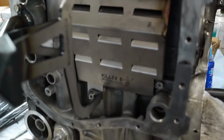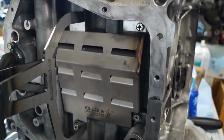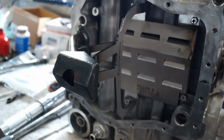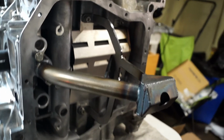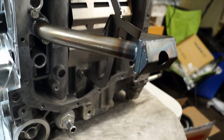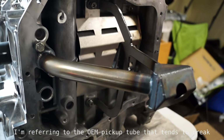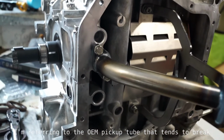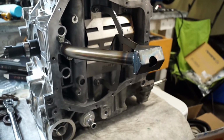I have a Killer B catch thing, windage tray. Supposedly it helps people. It also looks pretty cool and it didn't cost very much. And then also this pickup. I'm not sure what the benefit, if there is a benefit, of this pickup. I know that it's stronger and they tend to break, but I don't know if there's an oiling benefit to just having this here. I don't know if it sits deeper in the pan or if it flows better or something like that, but if somebody wanted to comment on that, then they very well could.